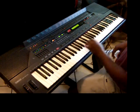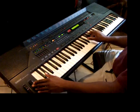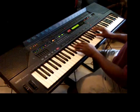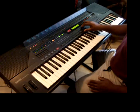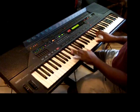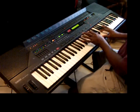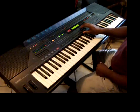Let's see, here's a violin. Orchestra. This must be an orchestra hit. I absolutely love that. Orchestra hit too? No, it's regular orchestra. Flute. Pan flute.